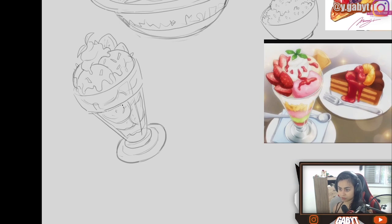You can even do this if you want the recipient that got the ice cream to be bigger. Ctrl T, click on it. Warp, no, warp, hide selection, and you stretch it.